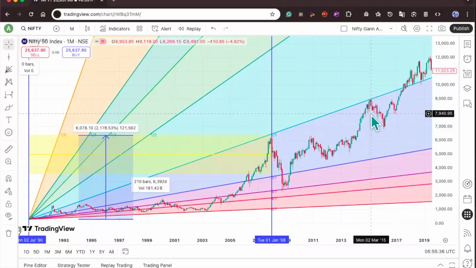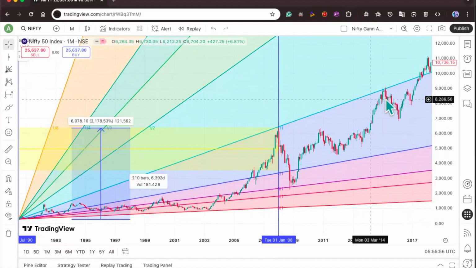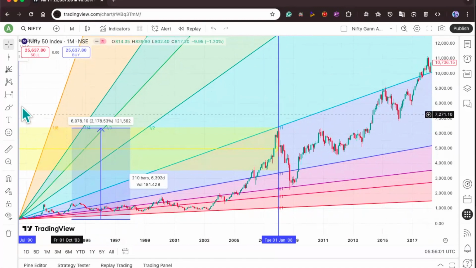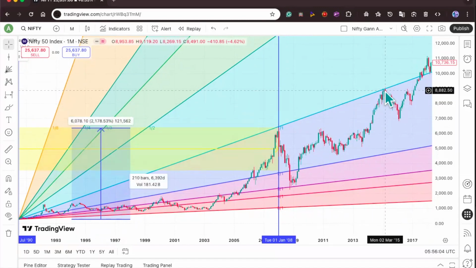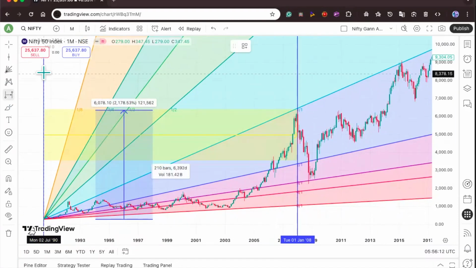Now if this high of March 2015 is again coming on our 1:1 line that has been shown over here. This is the 1:1 line for the 2008 high, and this 1:1 line is again coming at the high of March 2015. So if this is the 1:1 line, that means whatever units of price are there, let's say for example, price is being shown somewhere around 9,000 points, then from this starting point you should be getting somewhere around 9,000 number of days. So let's try to see if we are getting 9,000 number of days over here, so that we'll be able to know that yes, this is what exactly has been happening.